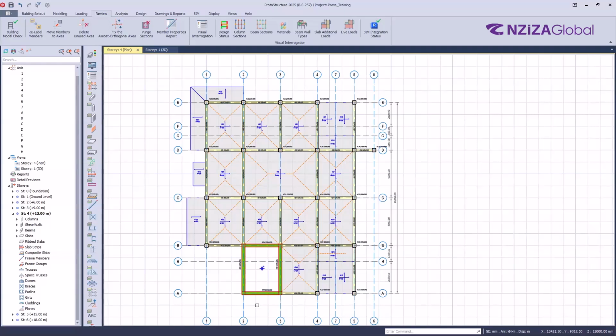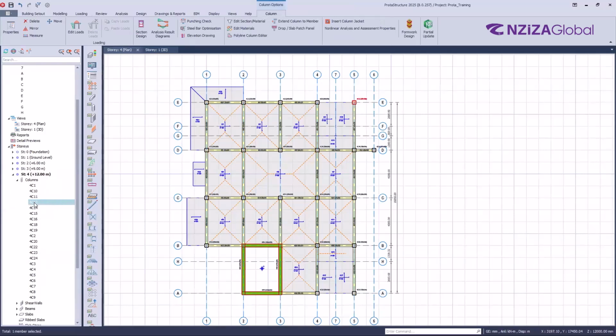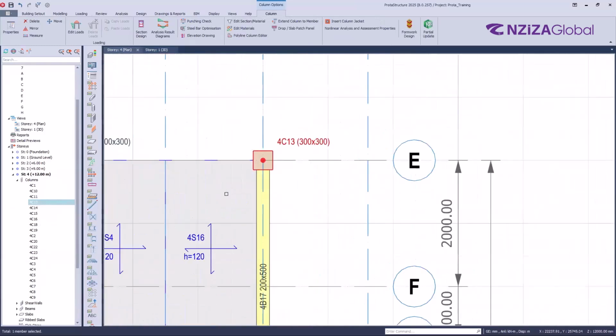The error is on a column, so I will go here under column and expand column. It was column 4C13, which is this one. If I select it in the structure tree, it will be selected even in plan view. So I have located the column which has the problem.